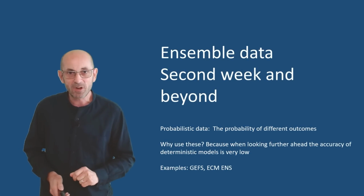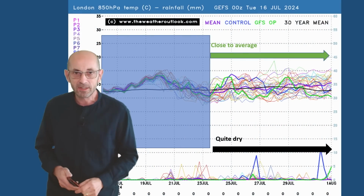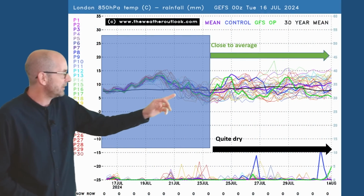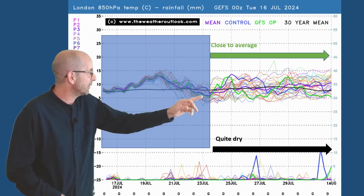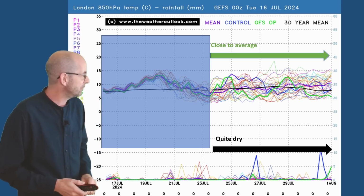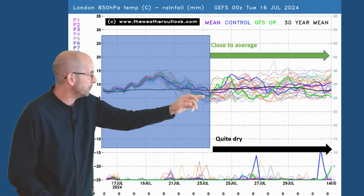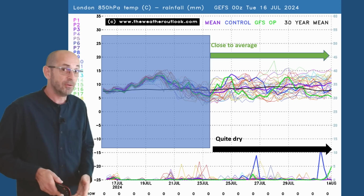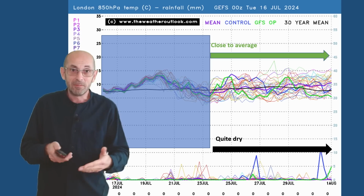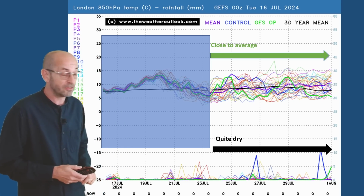As ever, just the trends and the probabilities of this range, really, using the ensemble data. Here's the 16-day GEFS plot for London. 850 hPa temperatures across the top there, close to the average. Of course, there is some fluctuation with the individual runs going above and below it as we go through the course of the second week, but all in all, the thick purple line, the ensemble mean, is staying very close to the thick black line, the 30-year norm. With that said, at this time of the year, of course, the average means that it would be pleasantly warm down at the surface, all other things considered.